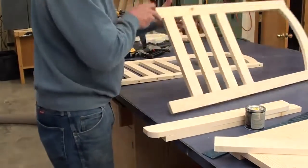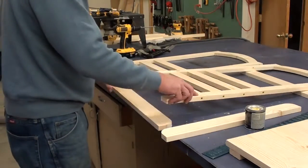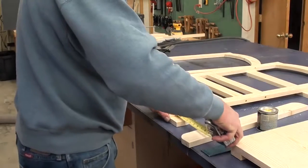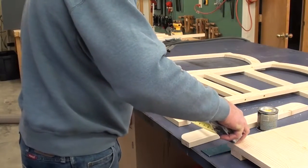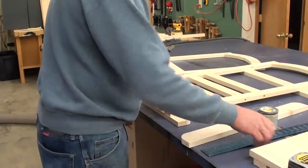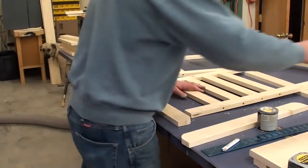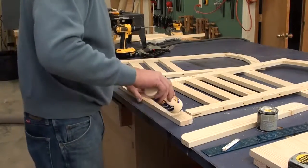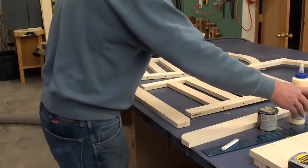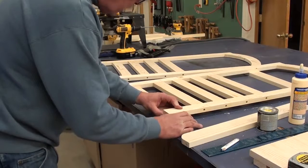So I'm going to flip them over, put a piece under here, and put these at the bottom, and then mark where they're going to be. I think I said 2.5 inches, so they're going to be right about there. Yep, so I'll just put a quick pencil mark here, get some glue, and we will glue and nail these on using inch and a quarter brads. And you want to, of course, keep them flush at the bottom.